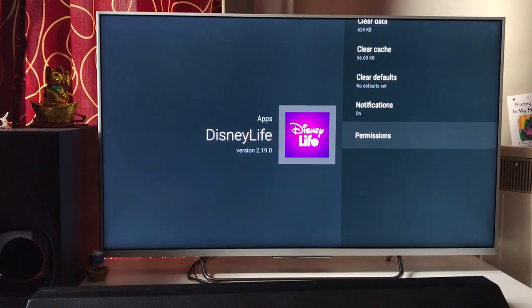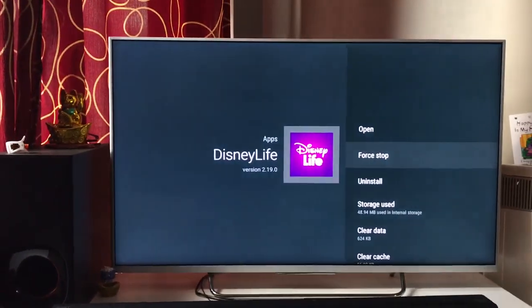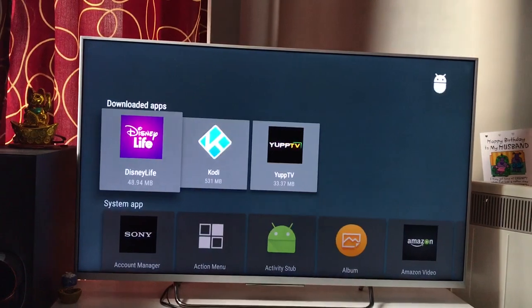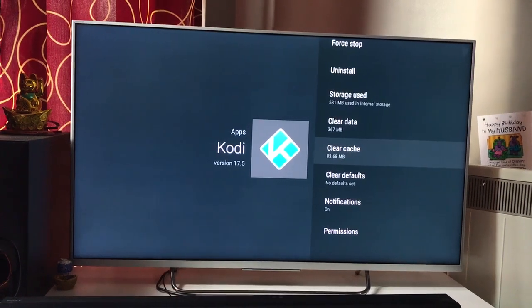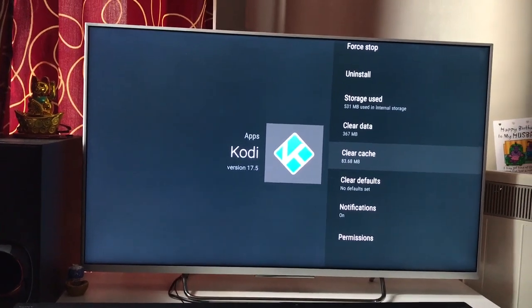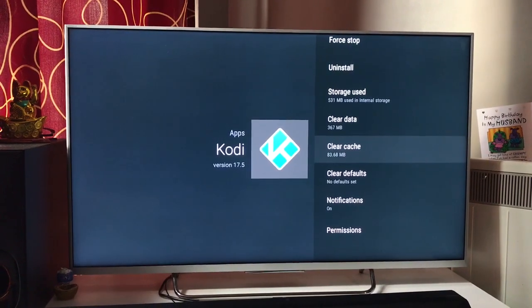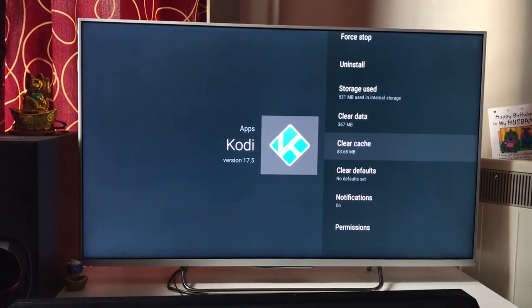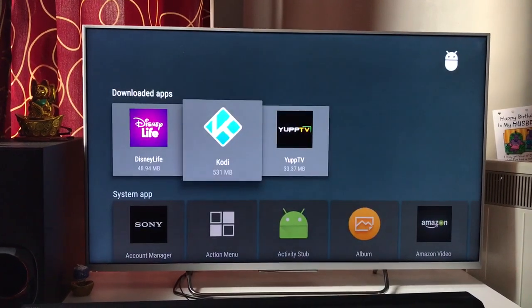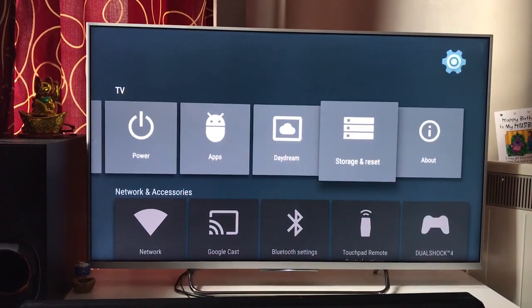That is one of the things you need to do. And in terms of permissions and notification, as we discussed earlier, you can switch off the auto updates for apps. Okay, so like Kodi, just let me give you an example. In Kodi, the cache memory here, you can see it's almost 83.68 MB, which is a lot of space, and you can keep clearing it from time to time, unless you want customization, your preferences to be remembered, things like that.